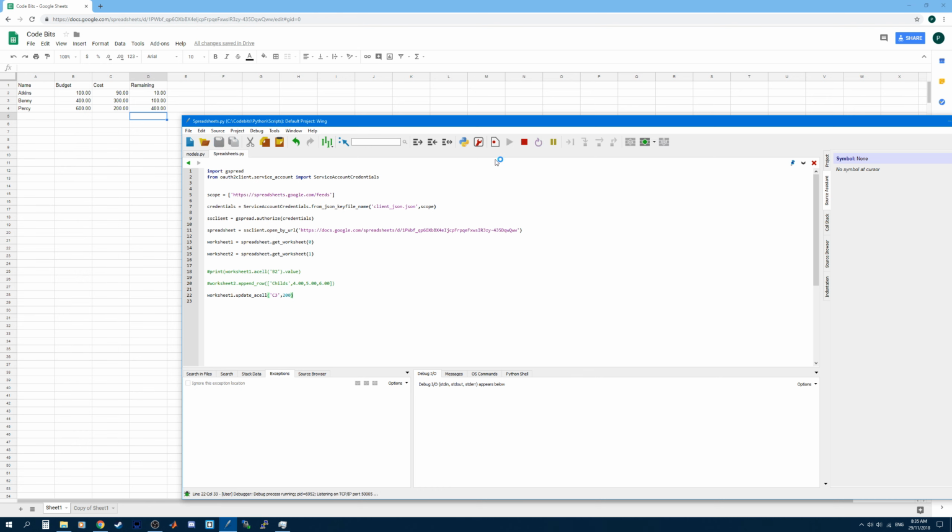So if we run this, this should update cell C3 with 200 instead of 300. And we should see this. And there we go. Perfect. So now our cost for Benny is 200 instead of 300. Okay, so that is sort of adding values. You can also use worksheet 1 add row, and you can add rows to particular places.